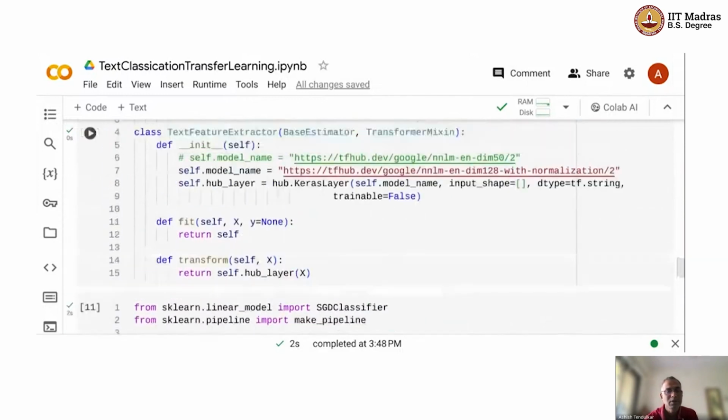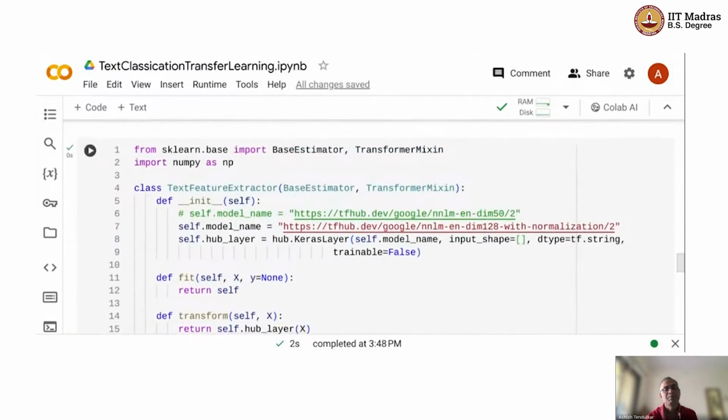Ideally, we should be returning self here instead of pass.